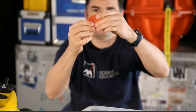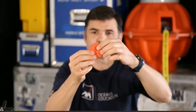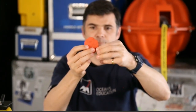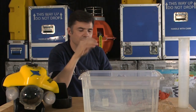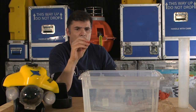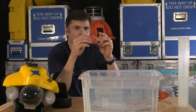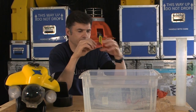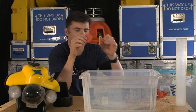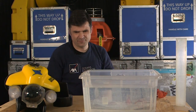I'm going to see which of these shapes give us a good platform. And we're probably going to see, as we drop these into our ocean, how they go down, to see what kind of upward force we're going to get from the water. Is it going to differ depending on the different shapes we drop? So let's just do a test first.